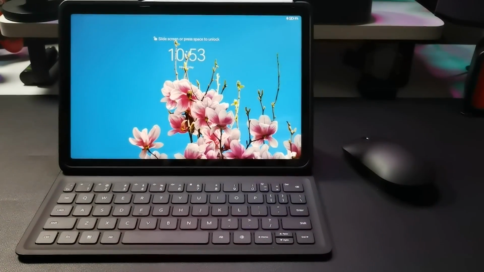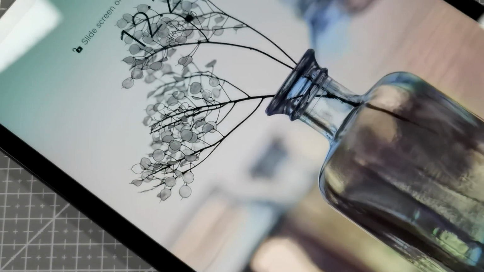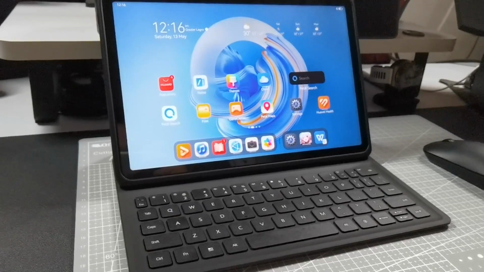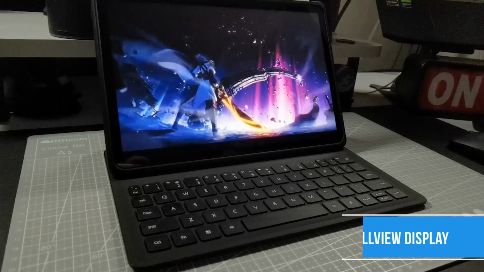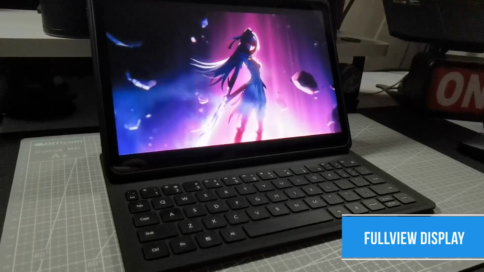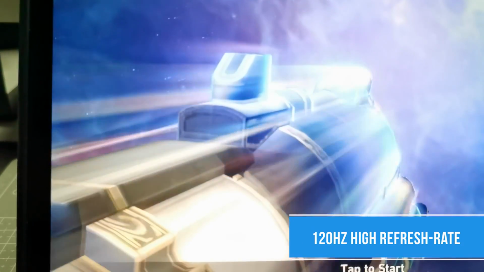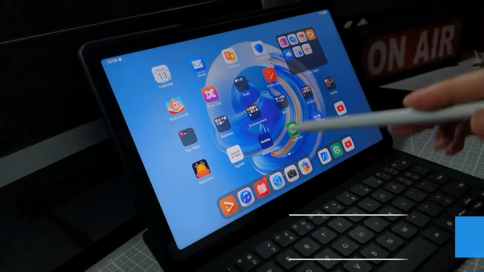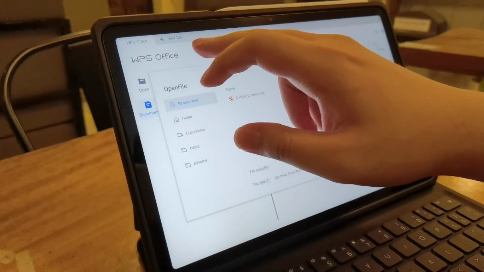It's an 11-inch world of pure, unadulterated color. It doesn't matter whether you're a portrait orientation fan or landscape view enjoyer, you can feast your eyes on the Huawei MatePad 11 2023's full view display. With a sweet 120 Hz high refresh rate, going from app to app and navigating the web is snappy and seamless. Yes sir, you won't get any jitters here.